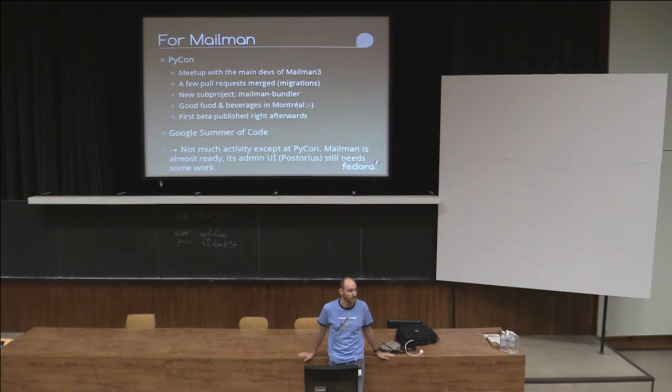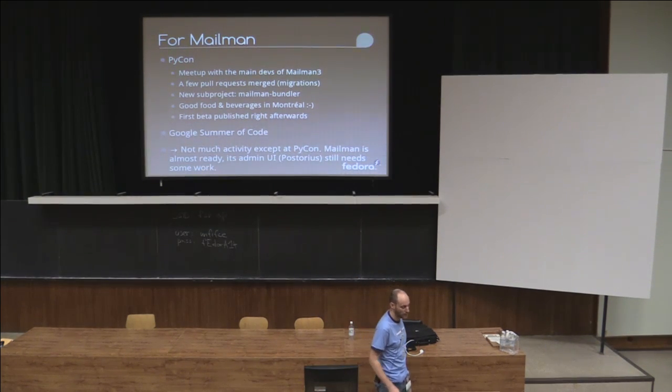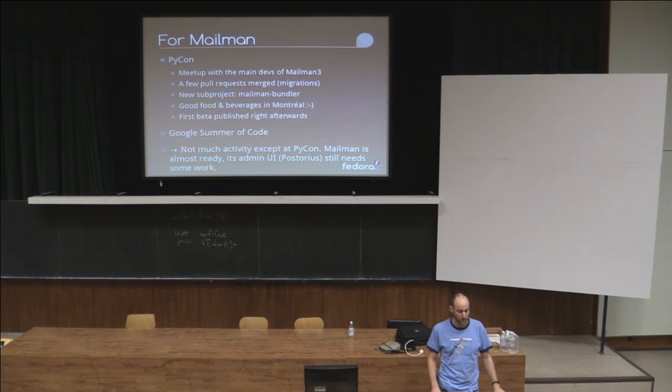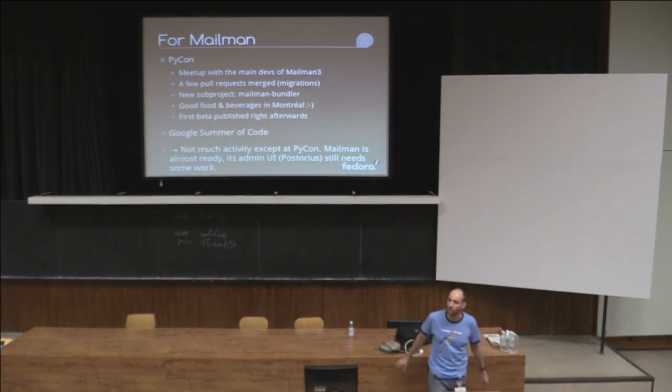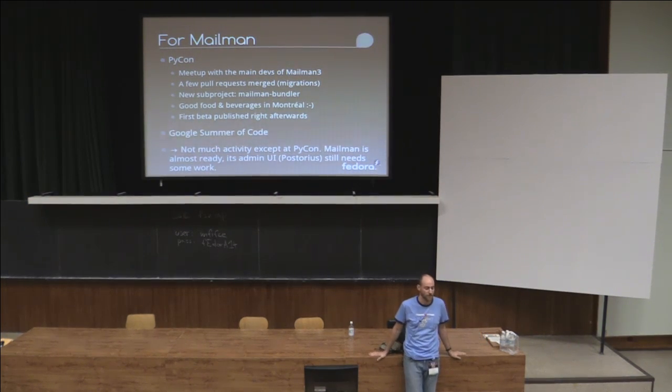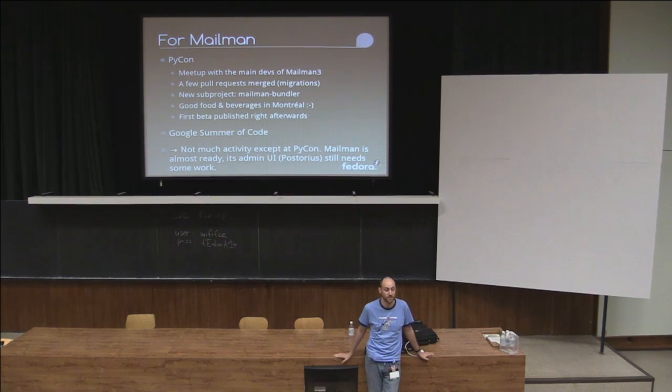There's been PyCon first. PyCon is an annual conference for the Python language, so it was a chance to meet up with the devs, the Mailman 3 devs. They are all working on their day job on all the projects, so that's why it's not as fast as it could be. But when we were all together in the same room, we found a way to go way faster. I got a few pull requests merged, especially concerning migrations, which will be very important for us in Fedora, since we have hundreds of lists.